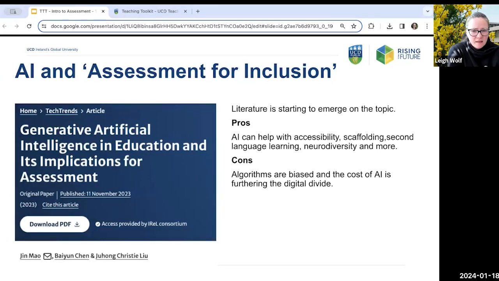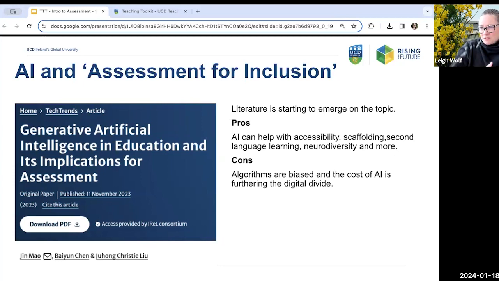The fact that AI can help with accessibility, scaffolding students, scaffolding writing, scaffolding thinking. Cons being that the algorithms driving the AI are inherently biased. There are cost issues associated with them that exacerbate the digital divide. So lots of things to think about in this area.